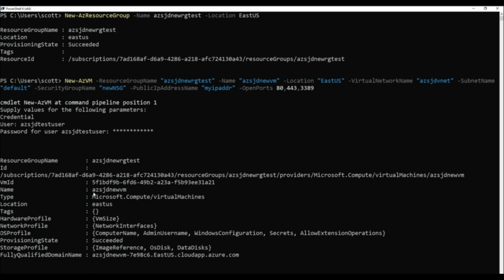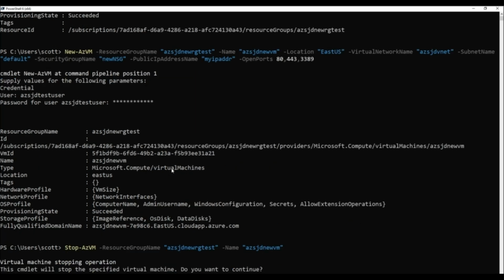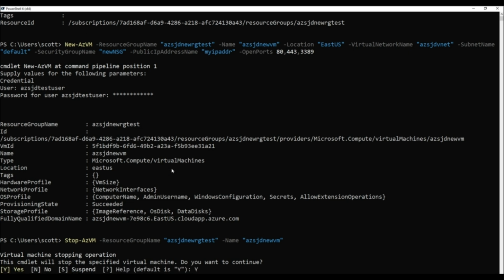And the name of the VM, we'll specify it as AZSJD new VM. And when I hit enter, it's going to ask me to confirm that I do want to stop the VM, and then it's going to go off and stop the VM just as if I was doing it myself in the portal.